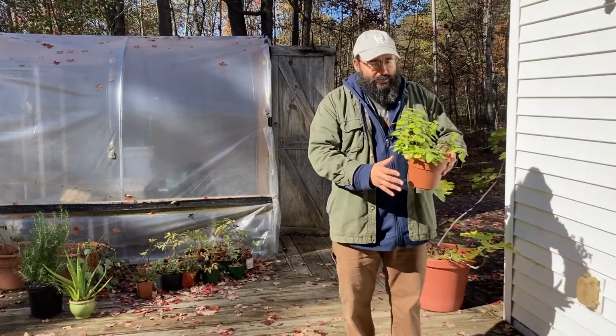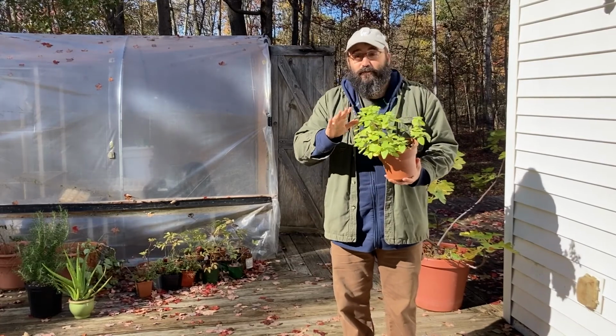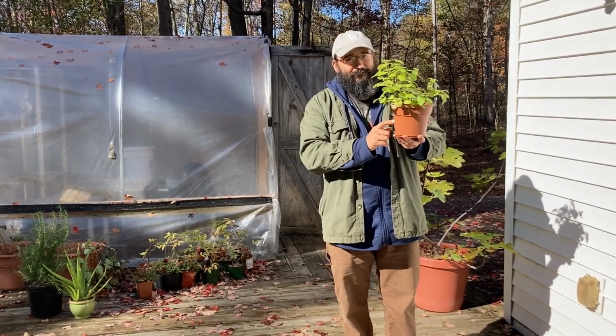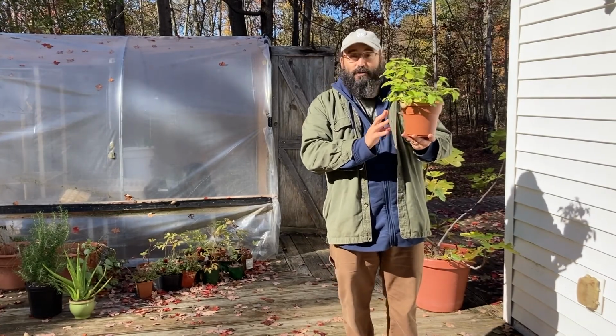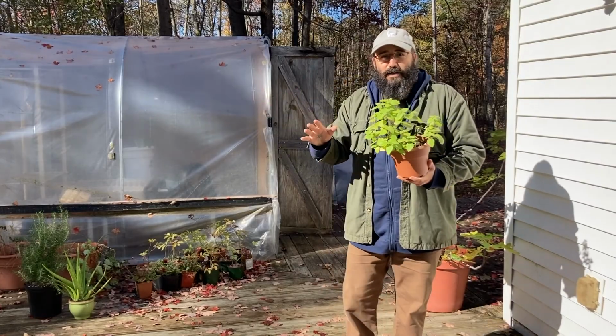Now, even some plants that we grow that are more frost tolerant, like this lemon balm right here, would be perfectly fine out in the garden if it was in the soil. Since it's in a container, it's not going to be able to handle a hard freeze at all. So we can bring it indoors to enjoy it this way, or we can put it in a garage or a shed or someplace like that.